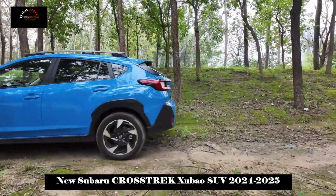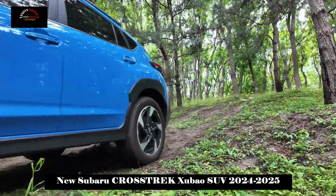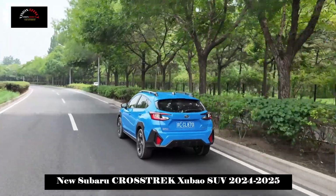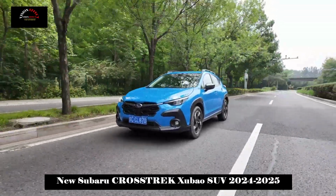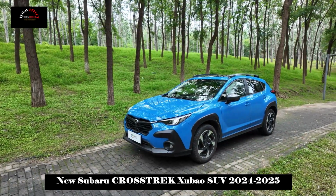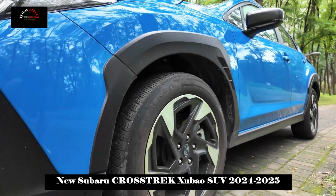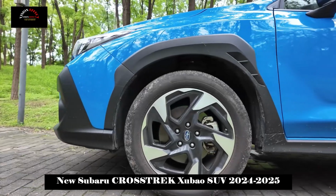The center console of the car has a pointer indicator, and contrary to the current trend, there are more physical buttons. However, the vertical 11.6-inch large central control screen is really better than the old model. In addition, the vehicle's system is upgraded, and the X-Mode and air conditioning system are integrated into the screen, and it also has mobile phone interconnection functions such as Apple CarPlay and Baidu CarLife.